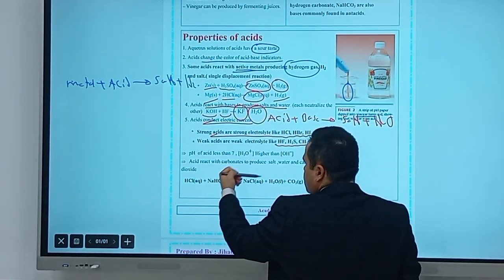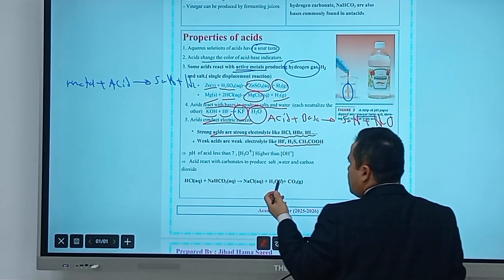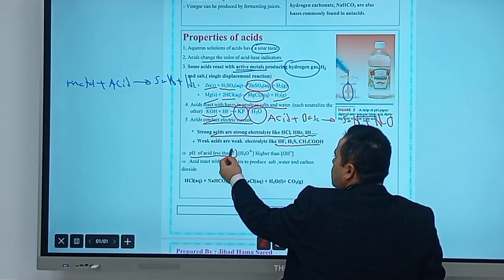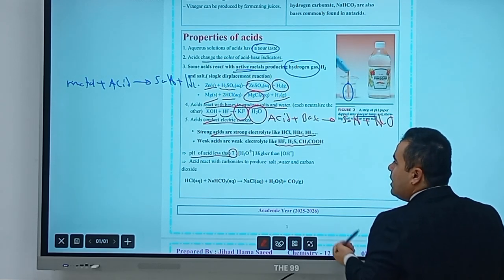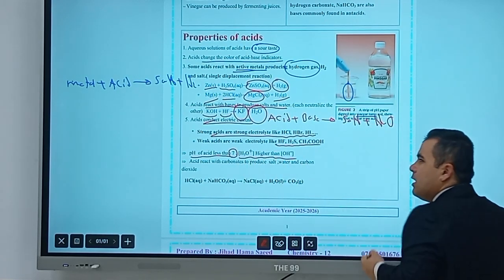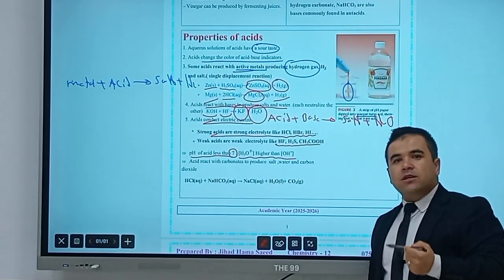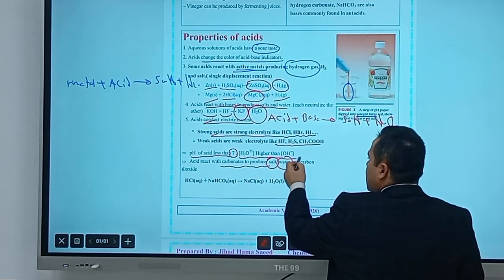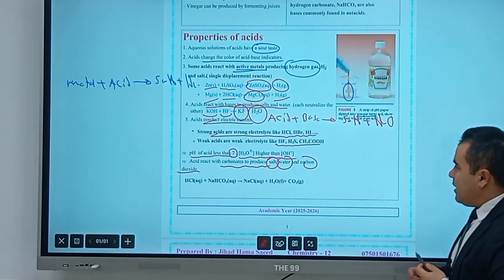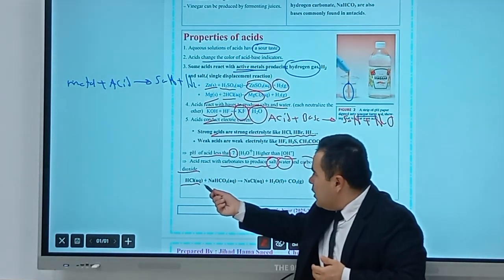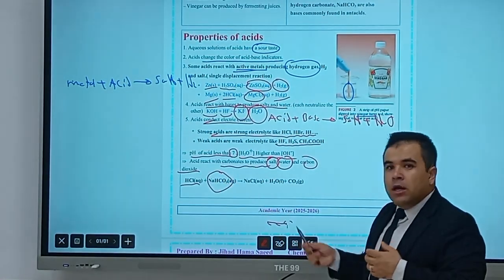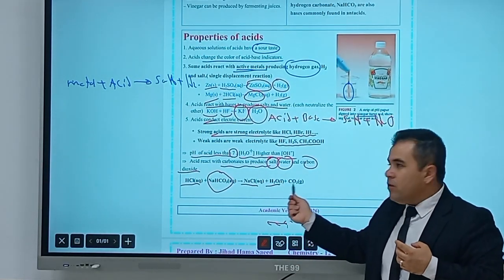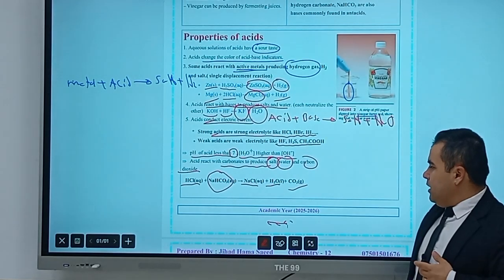Guys, just to recognize the acid solution, we'll be talking about the hydronium, hydroxide and pH of the solutions in the third chapter. But the pH of an acid, as you know, is less than 7, and the hydronium concentration must be higher than the hydroxide to be an acidic solution. And acids, whenever they react with carbonates, produce salt, water, and carbon dioxide. So keep in mind that whenever an acid, which is HCl, reacts with sodium carbonate here, they will produce three products: a salt, here sodium chloride, and H2O, releasing CO2 to the medium as well.